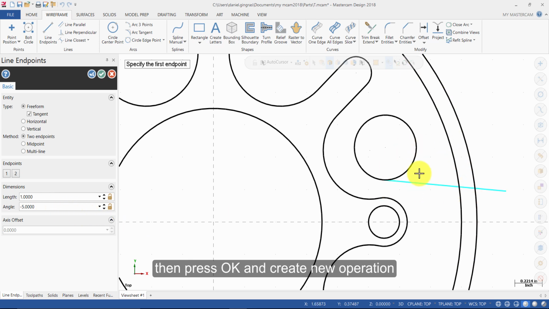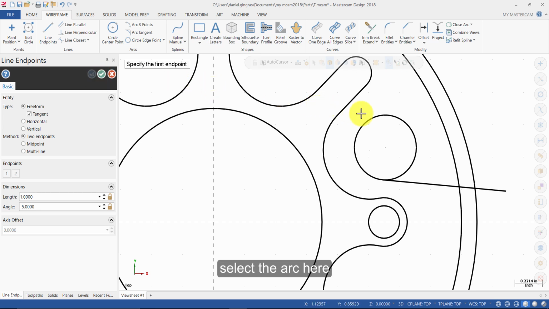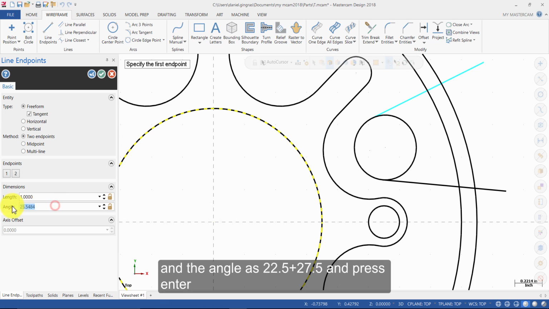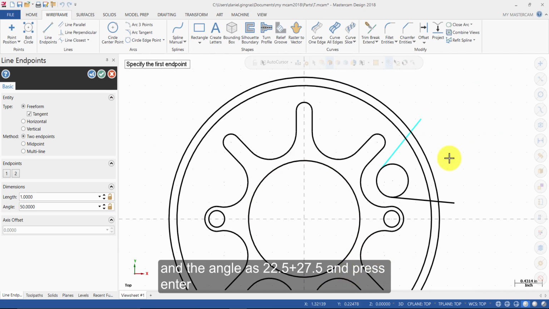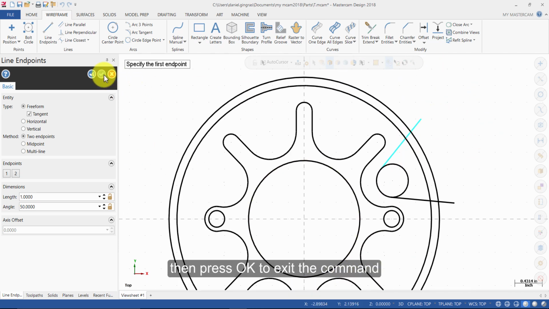Then press OK and create new operation. Select the arc here and sketch it out here. Enter the length as 1 inch and the angle as 22.5 plus 27.5 and press enter. Then press OK to exit the command.